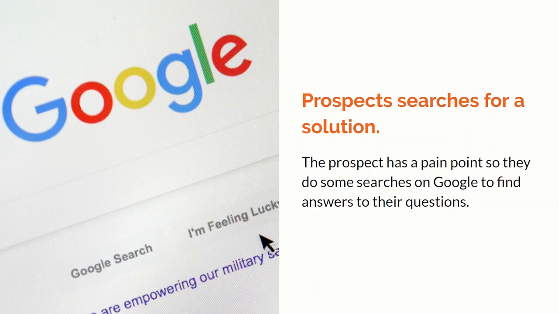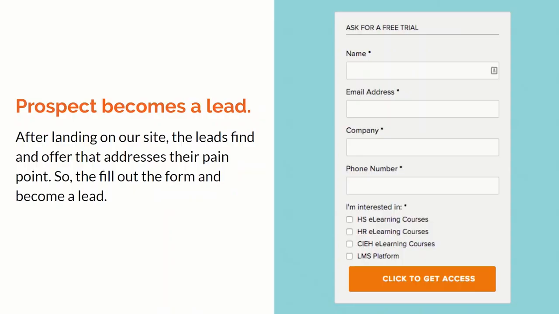Now we have a unique identifier, because we don't necessarily have their email address at this point, but we know them as a visitor. They've come to our site, they've interacted with us. What happens next is we present to them some sort of offer, something powerful or helpful that addresses their pain point, and they take that next step to give us their name, their email, their company, and their phone number.